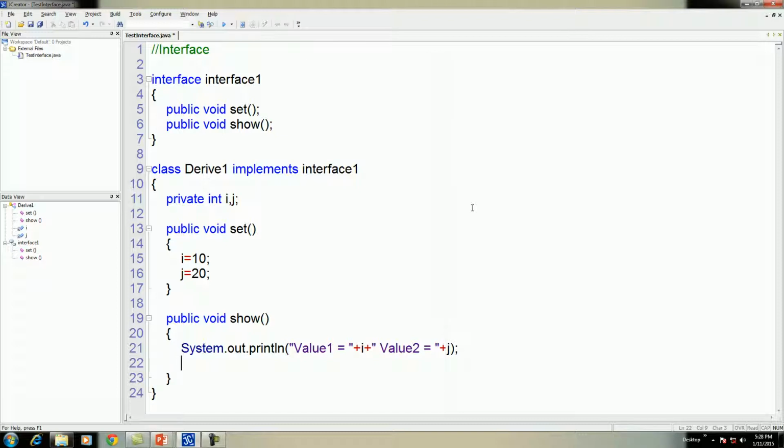And suppose here we simply perform addition.